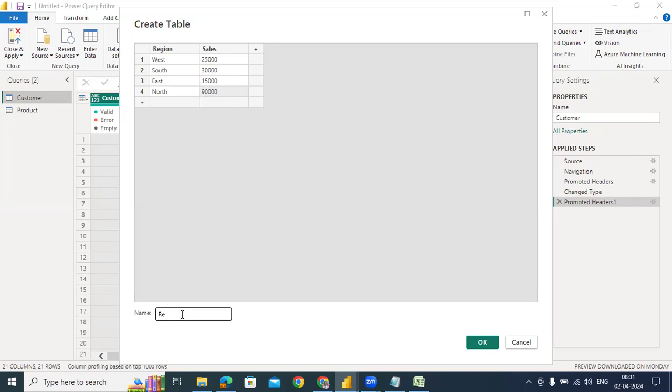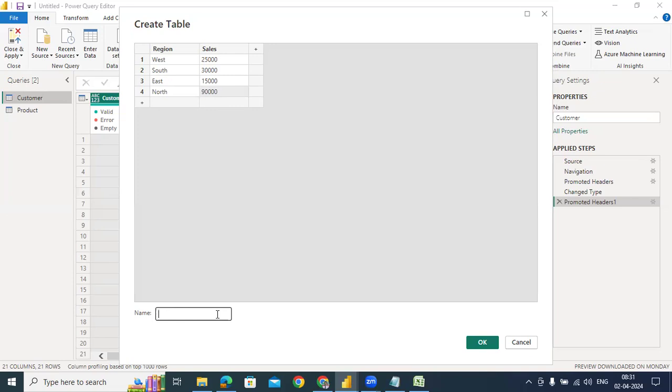For example, by mistake you didn't give the table name here, you already loaded into the Power Query editor. Here also we can change it by right-clicking. My question was, here we mentioned the column names, region and sales, right? We didn't give any data type. Where do we give the data types?